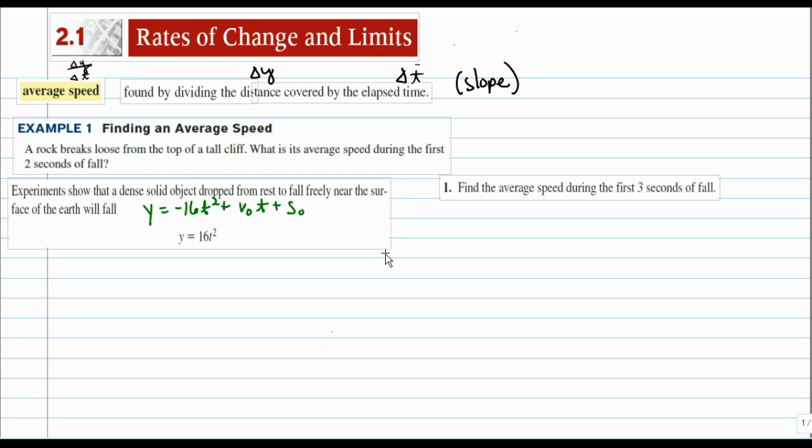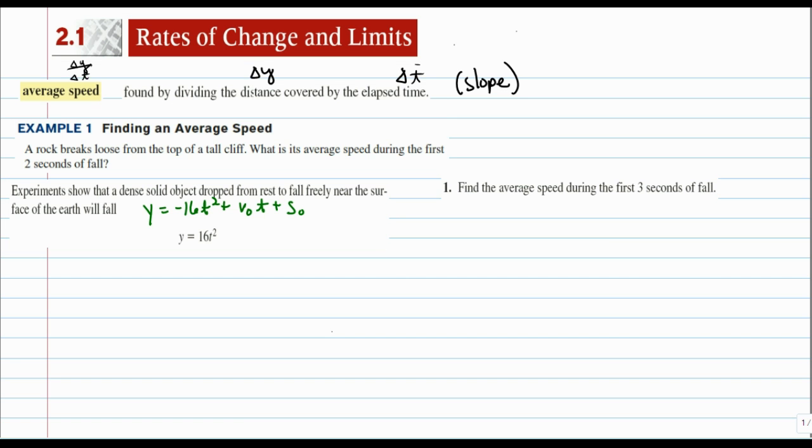Now, if you have a car that travels on a highway, it's not always going 60 miles an hour. Sometimes it goes less, sometimes it goes more. But we use the phrase traveling at 60 miles an hour kind of as an average speed. So in other words, we take the actual miles an hour that the car is traveling over a span of time and find out its average speed. Average speed is found by dividing the distance covered by the car or object by the elapsed time, so the amount of time it took. In other words, it's kind of like the car's slope.